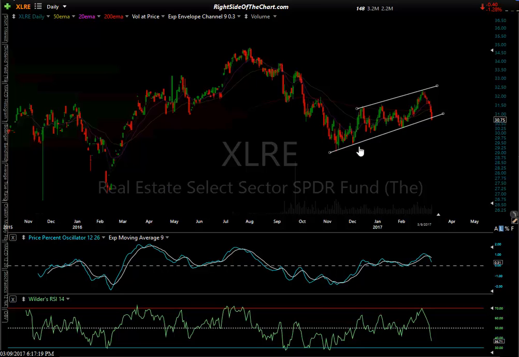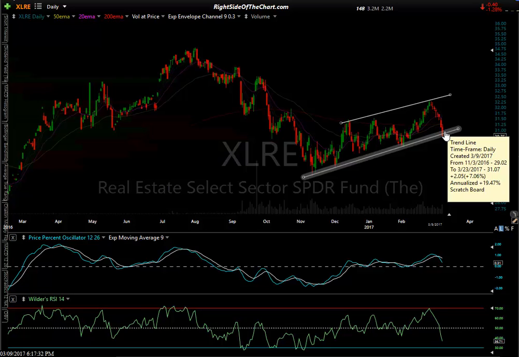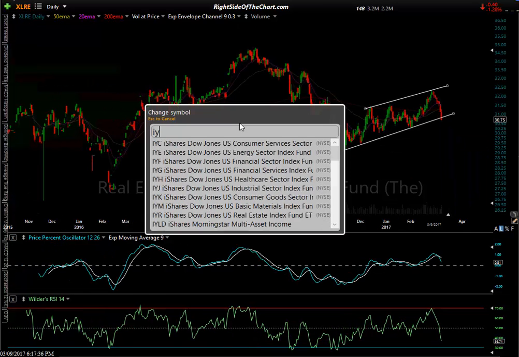I'll just show you their take. This is S&P's REIT ETF. You can see a breakdown, not by much, by a small margin, but boy, they've really been coming under. Look at that intense, relentless, I should say, selling pressure. Not a single up day in the last, looks like 2 weeks or so there. And let's take a look at the IYR. IYR has been around a lot longer.